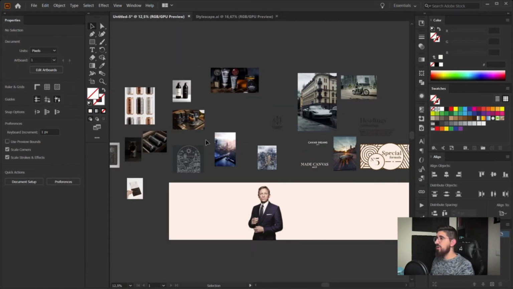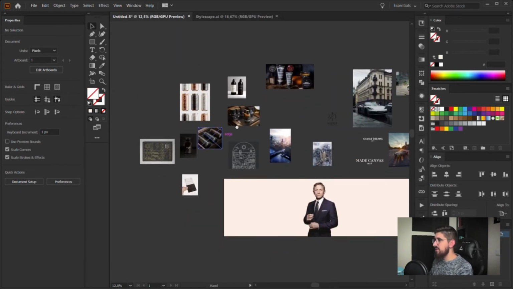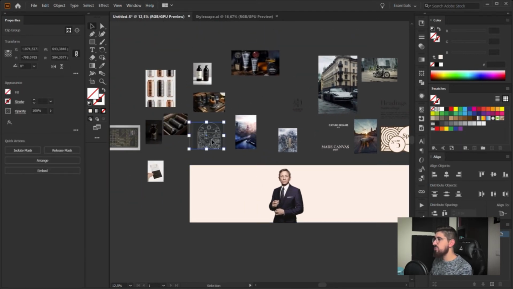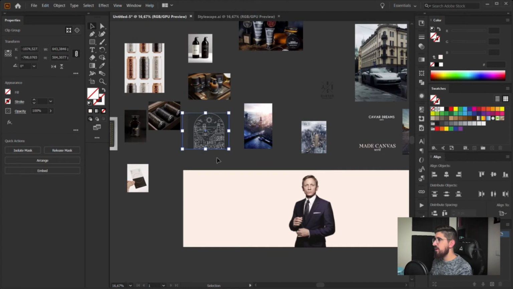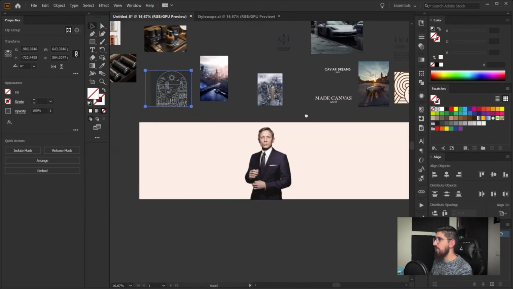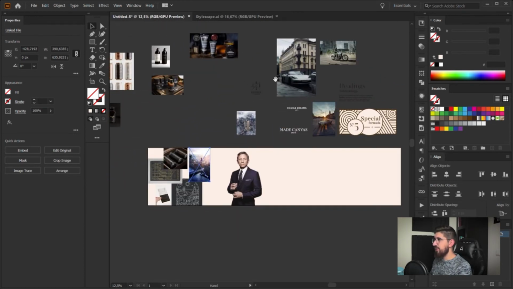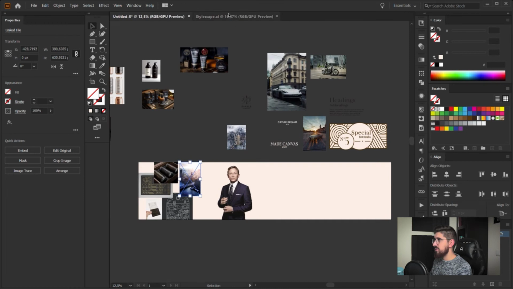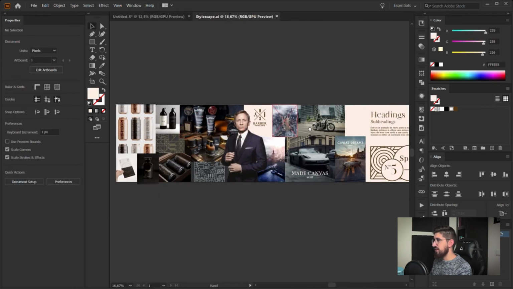Now what we are going to do is place all these elements on the artboard so the client can choose between this and the other possible stylescapes that you are going to present to him, okay? And after placing everything here, this is all the information that I got. You'll get something more or less like this.